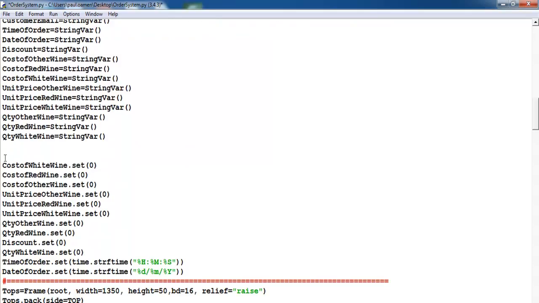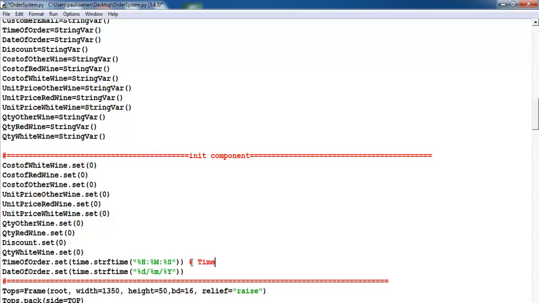Alright, now I've assigned some values into my variables, initialize some of my components. And here date and time, that is for time, and the one below, that's the date.